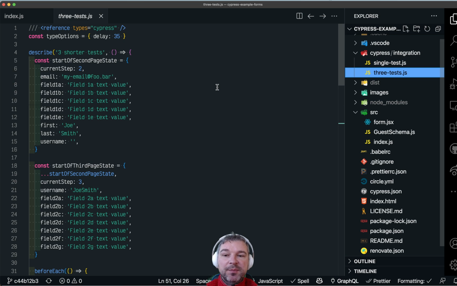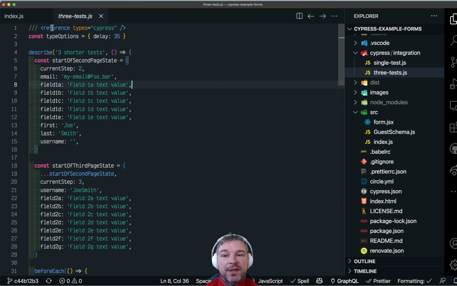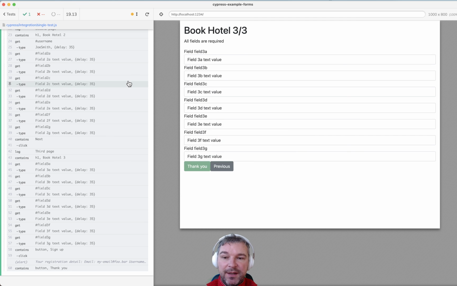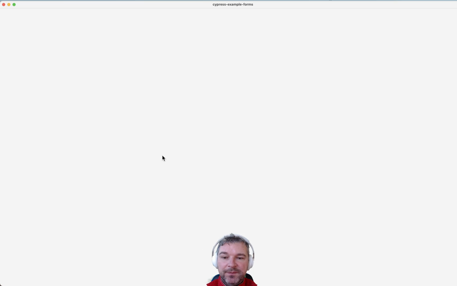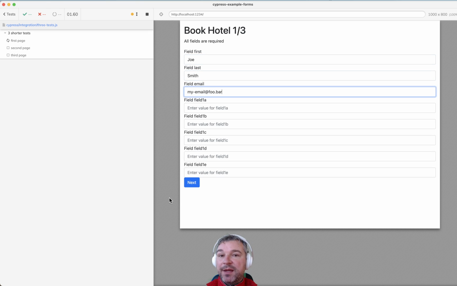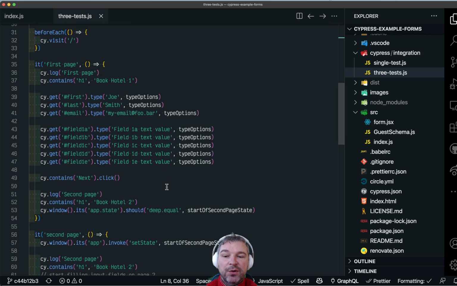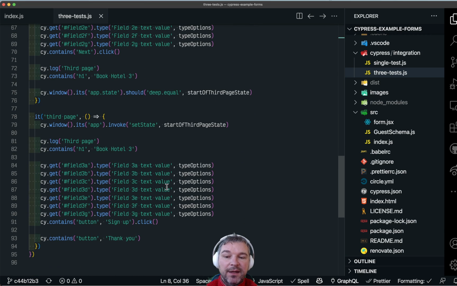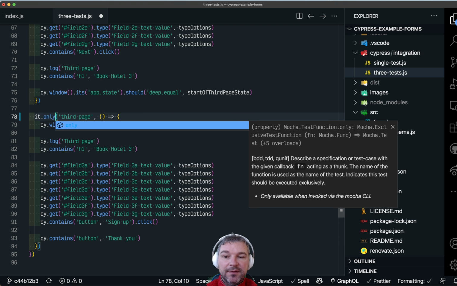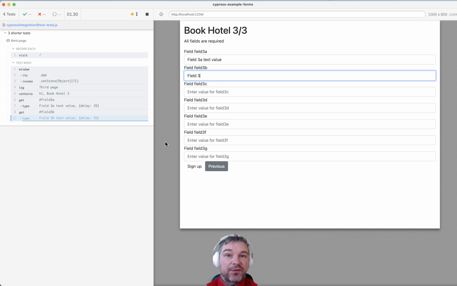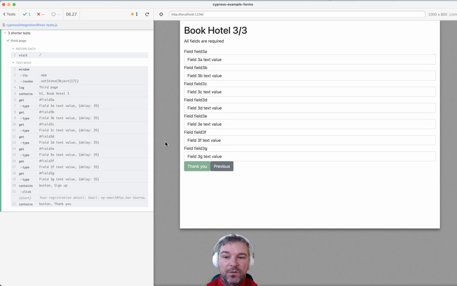So because we expose the state of the application, we can access it from our tests. The alternative spec has three tests, and let me show it right here. Each test is independent. I can work on the first or second or third test that actually exercises the sign up. But in order for me to, for example, run the third test, well, it needs to fill the first and second pages, right? Almost.